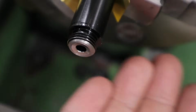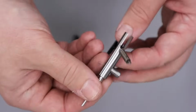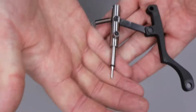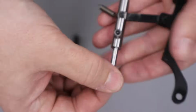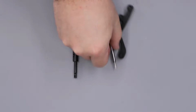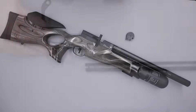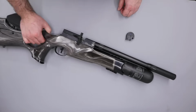The second job was to make a slightly longer pellet probe to push the pellets a little further into the end of the barrel. So I just copied most of the original probe's dimensions, although I did make a slight alteration in that my probe is a pin probe rather than a hollow probe. And this combined with the work done to the muzzle transformed the rifle, but you'll see that in the shooting footage shortly.